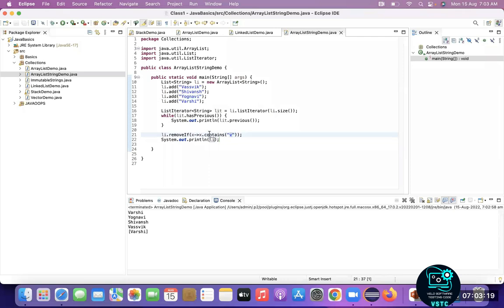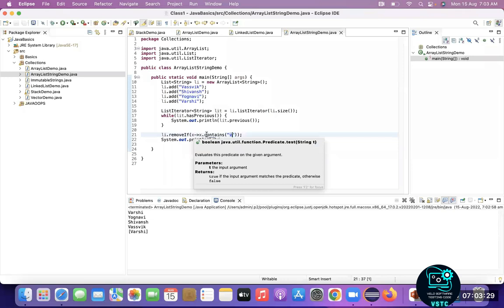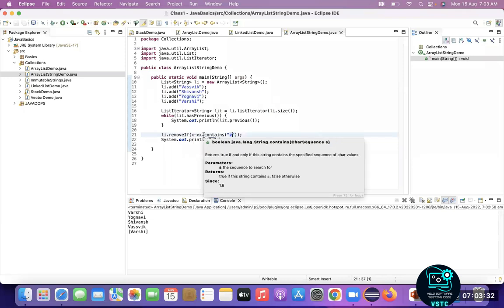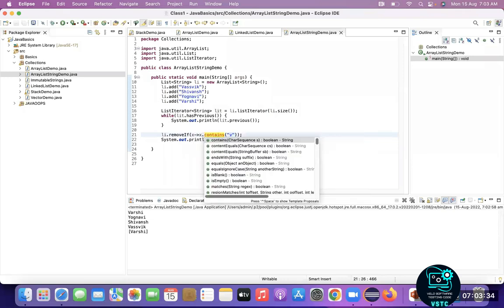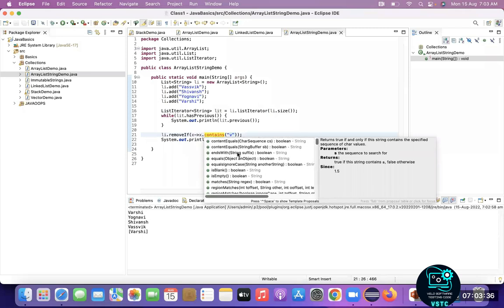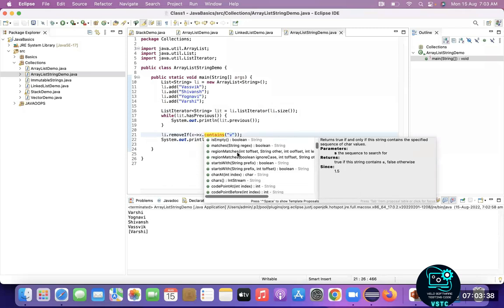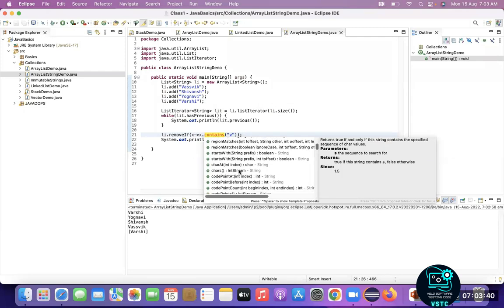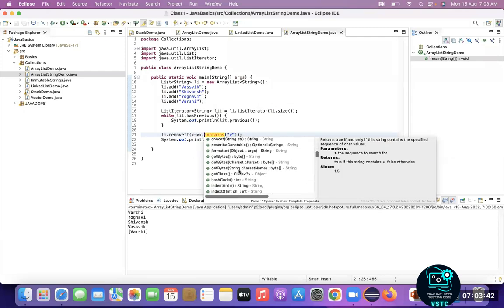If it is available in that string, it will be removed. Otherwise, it will remain in the ArrayList. So using strings, you can perform removeIf. You can use all the string related operations, like contains, endsWith, isBlank, matching, charAt, and all the methods available for string operations.